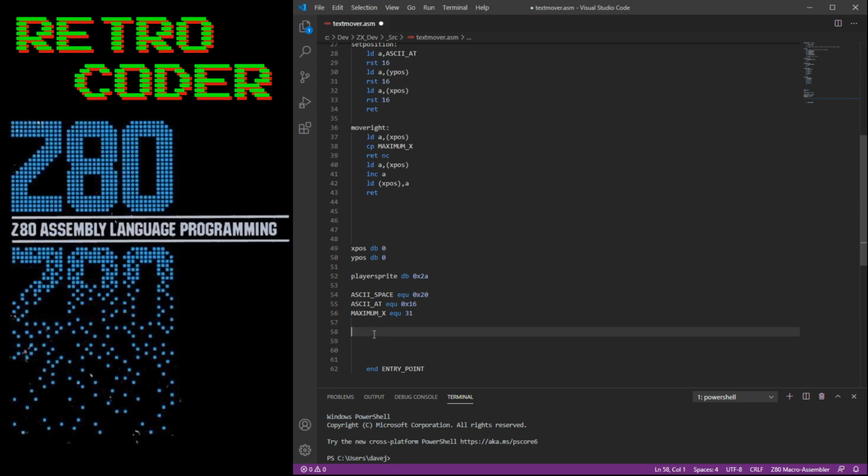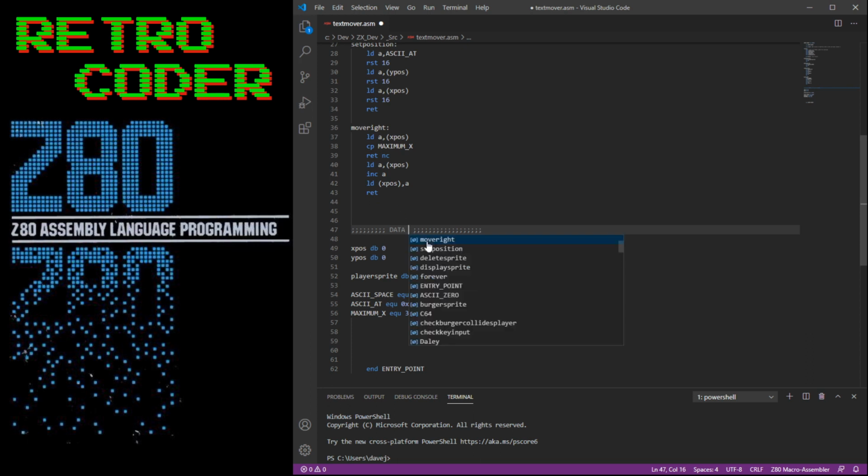So let's get down to it. Here's our data, and that's what I wanted to do. I like to comment and just put data. You can name it whatever you want. Variables maybe. I get told off for calling them variables, but they're variables. And these are constants, because they don't change.